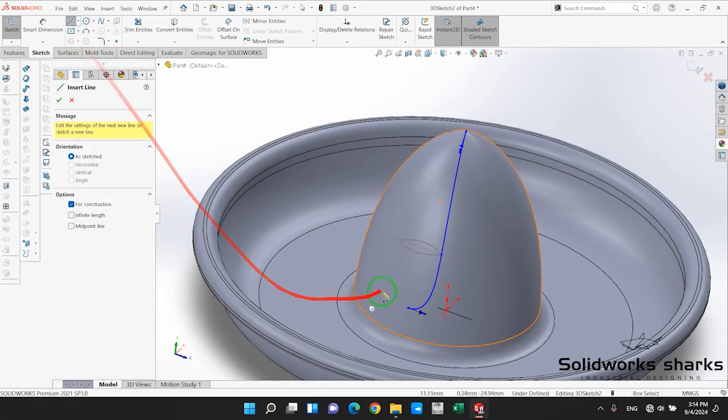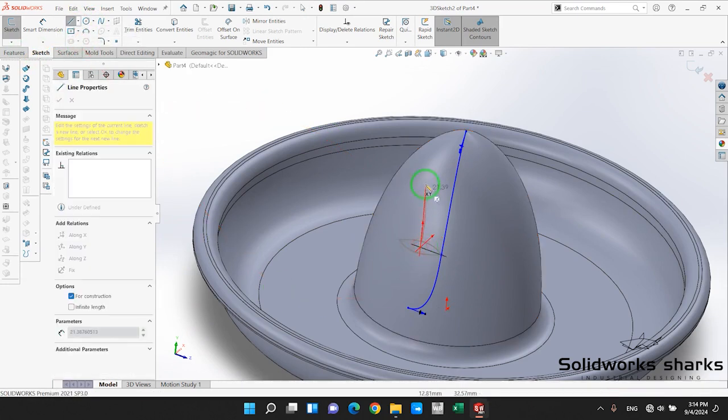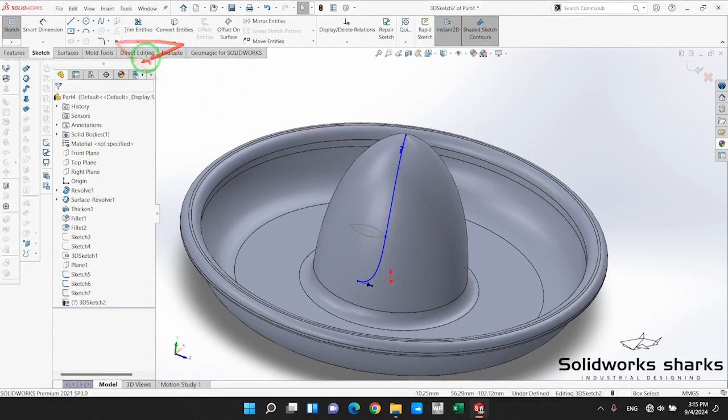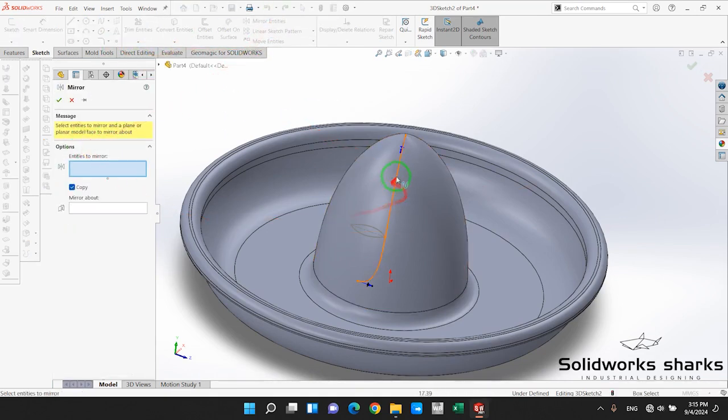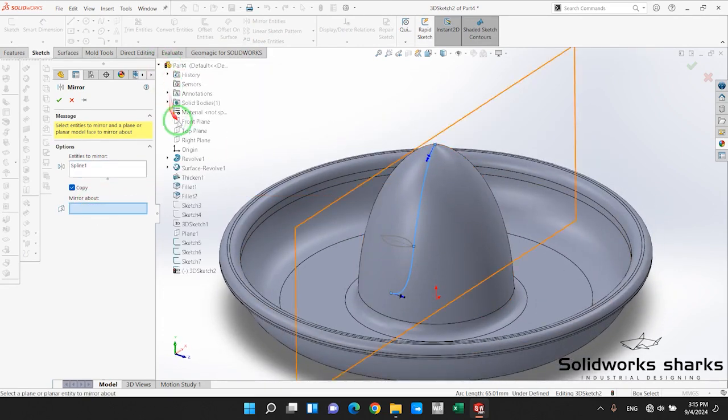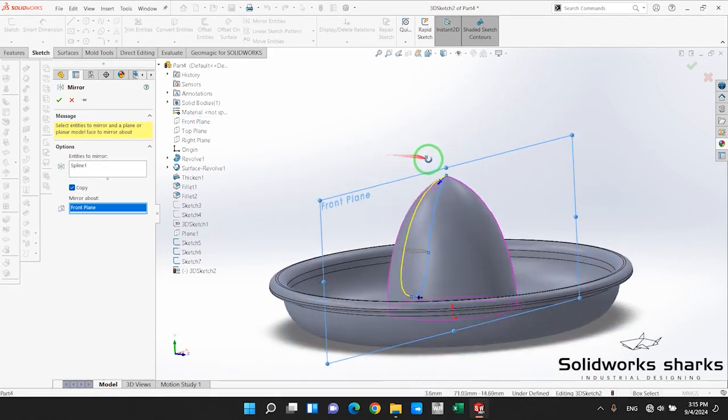Let's go create a center line. No, we don't need no center line. Okay, now let's mirror this spline, mirror about. For that we're gonna have to choose front plane.